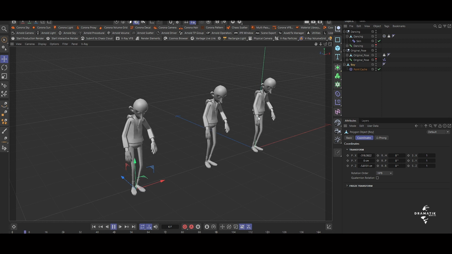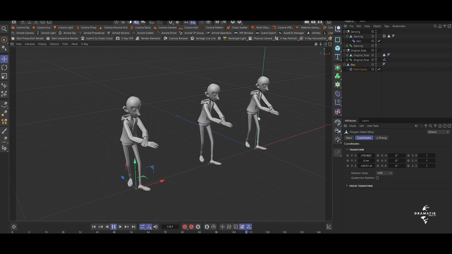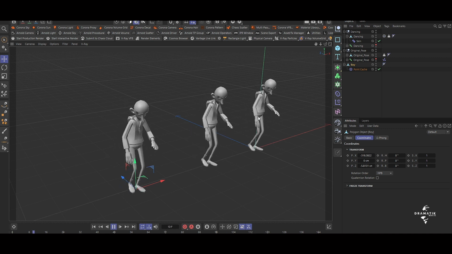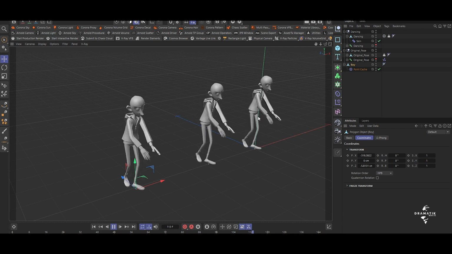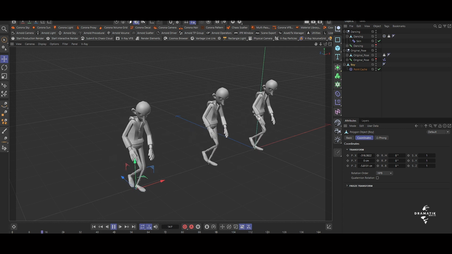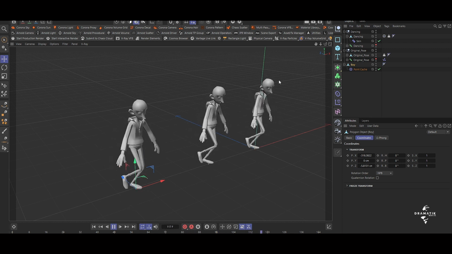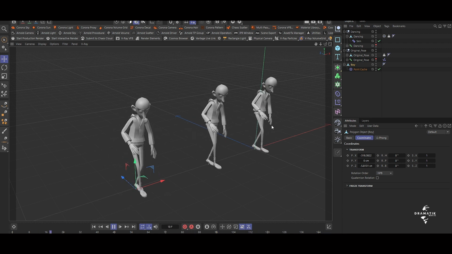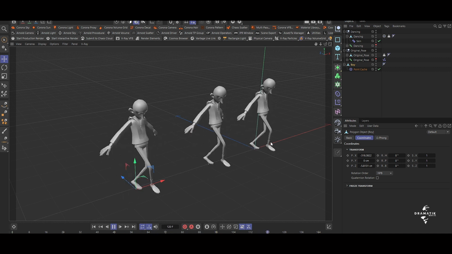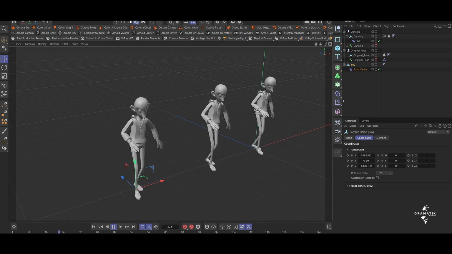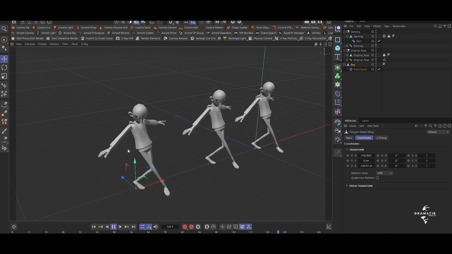I mean, think about how many ways you can use this. Maybe you have a TVC, a TV commercial that you're making, and it consists of a group of dancers. You just rig and animate one guy. Then if they're supposed to be performing in a formation, you just duplicate those guys and give them that, and maybe even send it out as an alembic. You bring it back, and your scene is now very light.